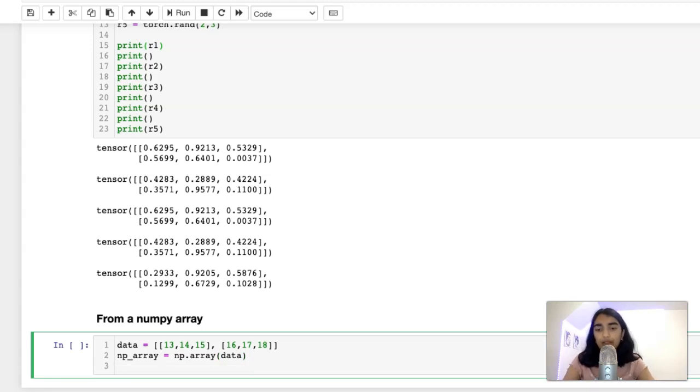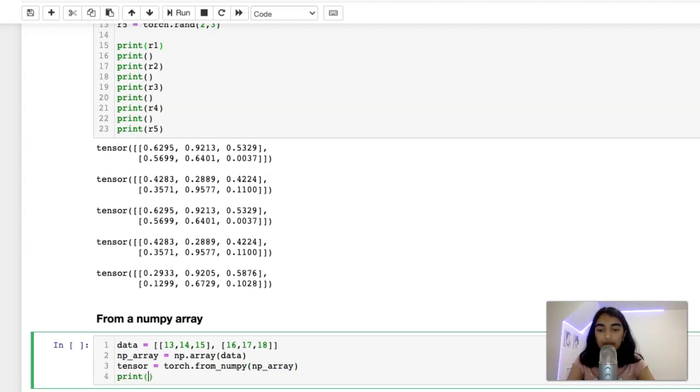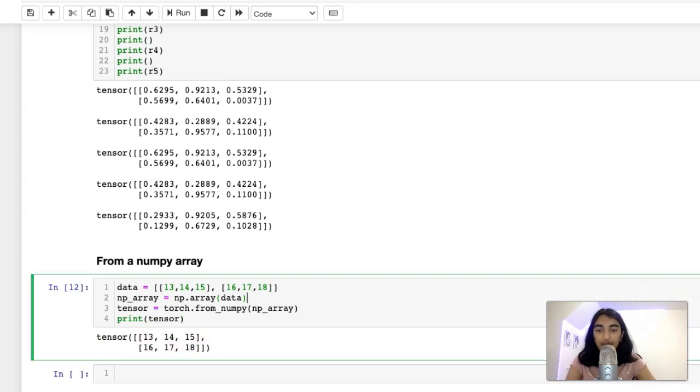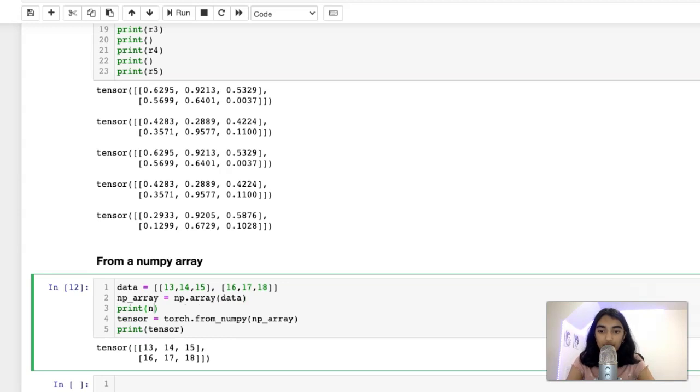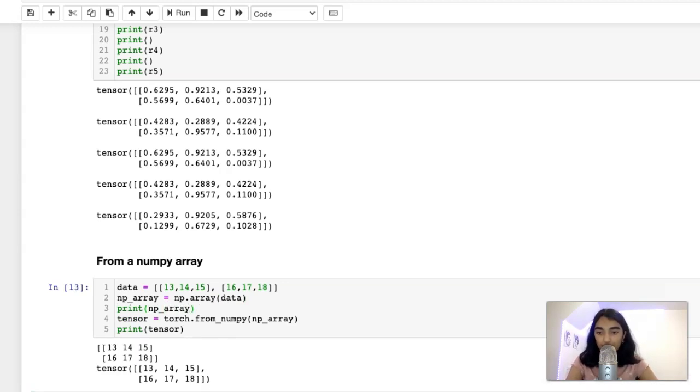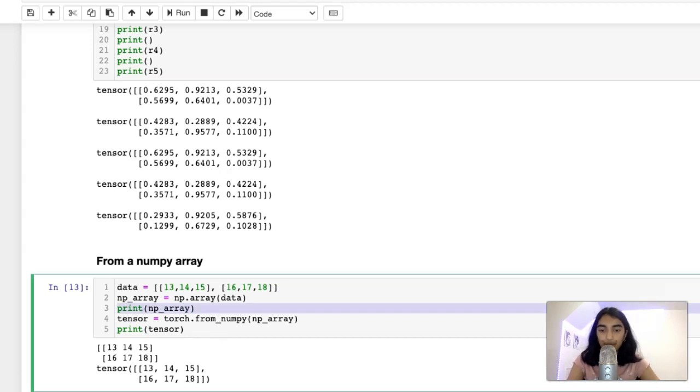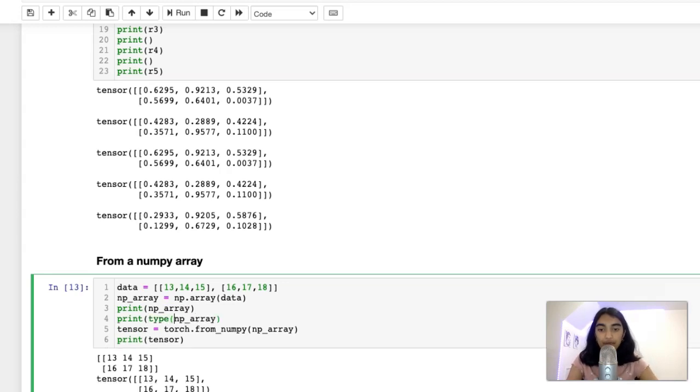Because it's a NumPy ndarray, or array rather, sorry. Okay, so let's create a tensor, and let's say torch, like we did before. We've got to specify that these functions come from PyTorch. So that's a reason why we use torch.from_numpy. That's the name of this factory function. And let's plug in our np array that we declared the line before. Okay, and so if you want to print out the tensor, we get this. And right before we declare our tensor, if we print out our np array, let's also print out the type, just to make sure that this is in fact a NumPy array. See? numpy.ndarray. Okay.